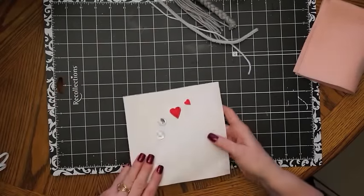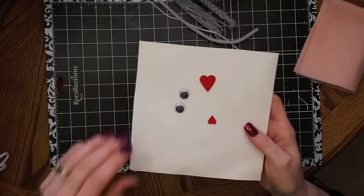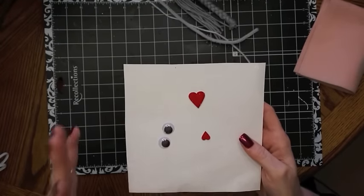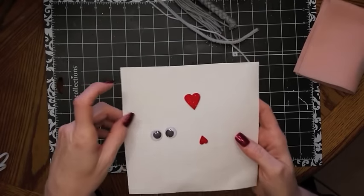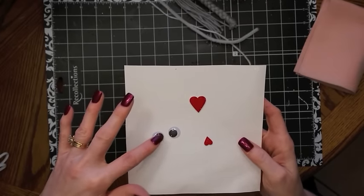Now, as far as his eyes, when you buy googly eyes, they usually come in probably 100 to a pack, and there's multiple sizes. I chose, these aren't the regular size googly eyes. These are just a hair bigger, probably almost half an inch. With them having bigger eyes, I think it gives a more animated look. So I think that those will be cute.